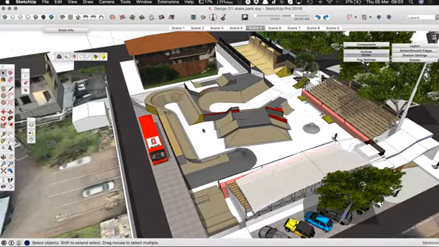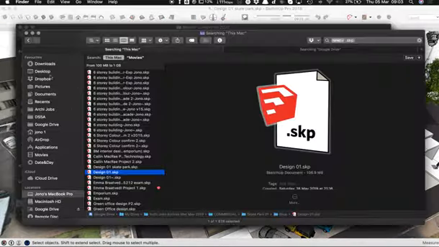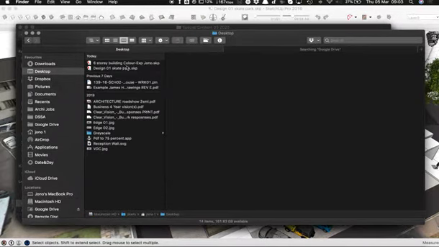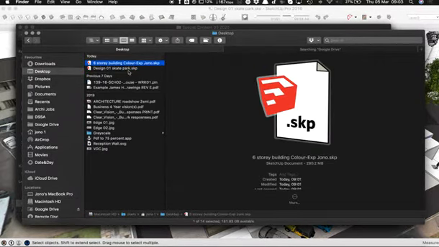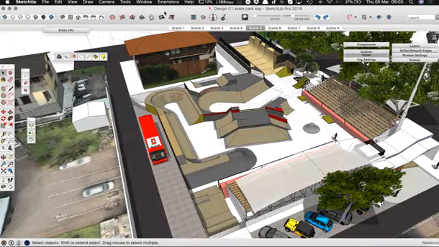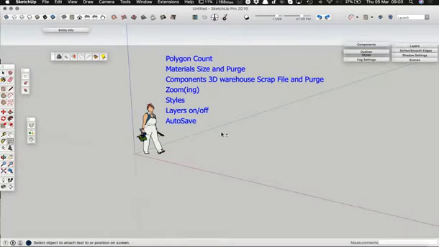Okay, so now if I go back to my file list, I'm just going to open desktop. I'm going to see, okay, here's my two SketchUp files, 108 and 280. But they're saved on my desktop, so they'll go a little bit quicker. And what I want to do quickly is just show you some of the issues that we're going to have here. I might work with the skate park one, because the other one I knew was problematic even when I worked on it.